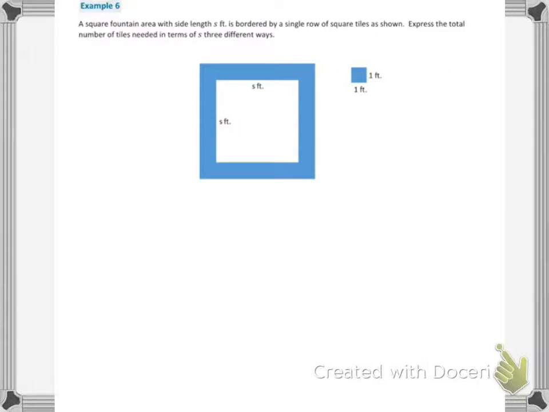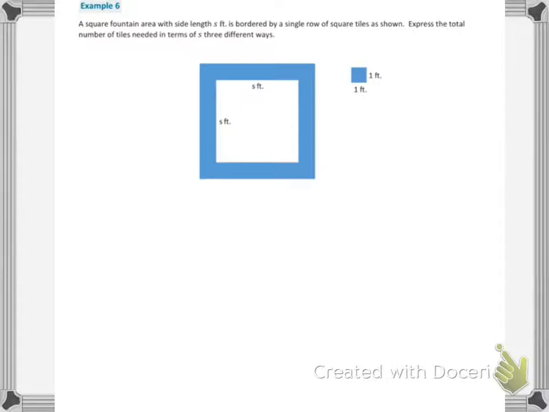Well, this last example, 6, is meant to take 6 minutes, believe it or not. I'm not sure where they come up with these times, but let's keep our eye on the clock here. We're starting right now at 56 minutes. So let's see if we can get this done by 62 minutes.